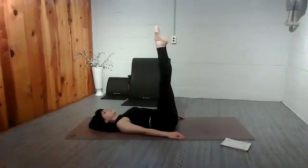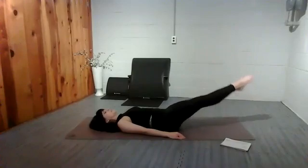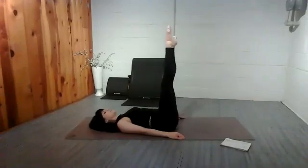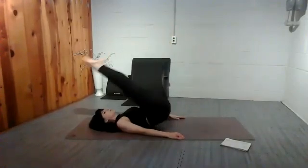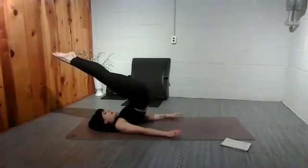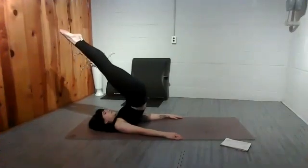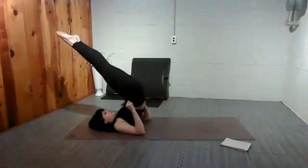Control balance, we're going to lift our legs, lower, lift, just like your jackknife, you're going to bring your legs up to go over. We're going to keep our arms at our side today or on the mat today. Balance right at the top of the shoulder blades, just like jackknife, take the legs up a little bit, keep your balance. Now you should be able to see your hip bones. We're going to keep those hip bones in the same plane.